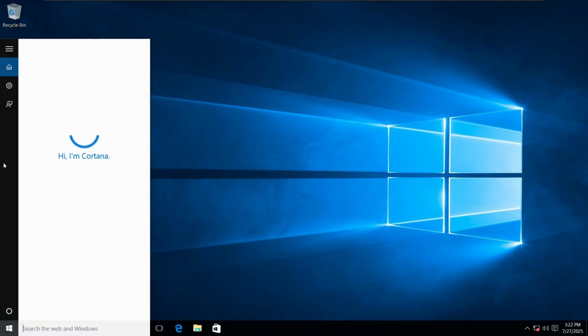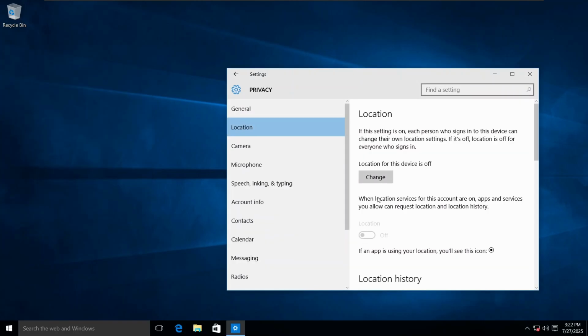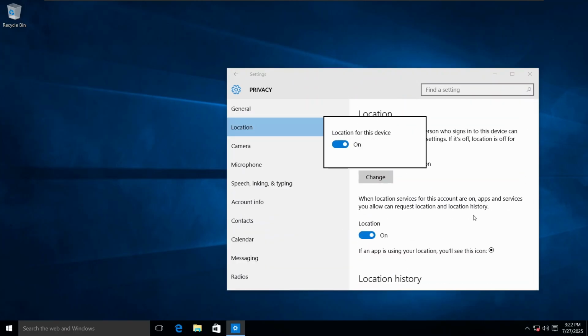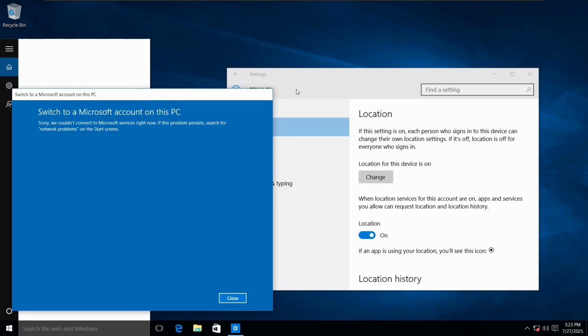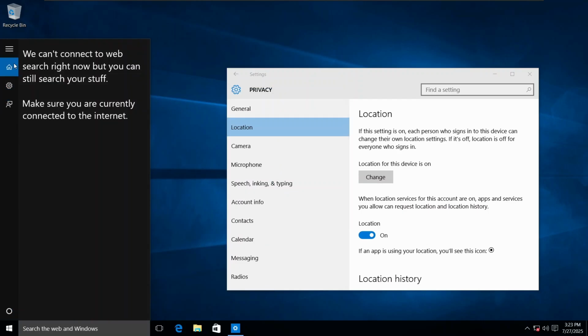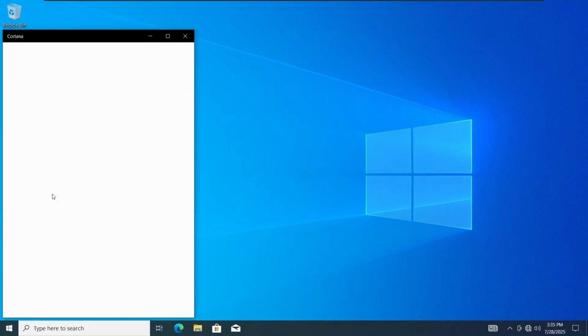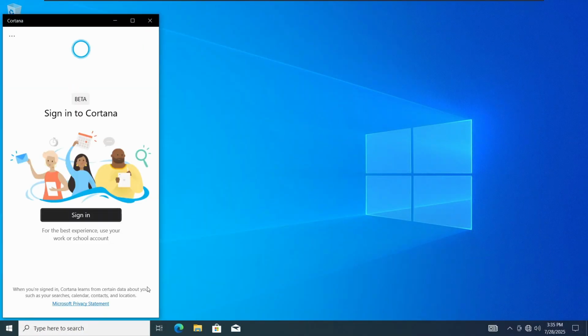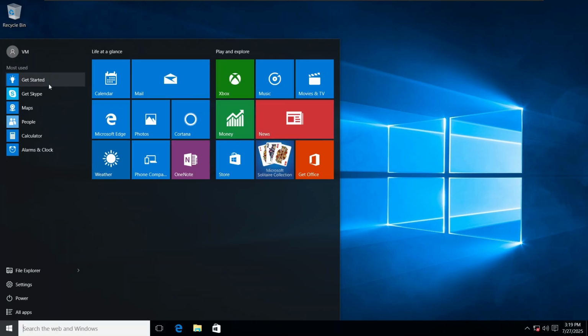For our next app, we have Cortana. As you guys can see, this is what it looked like in the interface. I had to obviously enable like a ton of settings just to allow it through, but even after enabling all those settings, unfortunately, it does require a Microsoft account to be signed in, which obviously I didn't have the internet connected, and even if I did, Cortana's been shut down. It's not going to work. And on the new version of Windows 10, it just asks us to sign in right off the bat. So unfortunately, I'm not going to be able to show Cortana. However, that's that. So now I decided just to show some of the basic UWP apps.